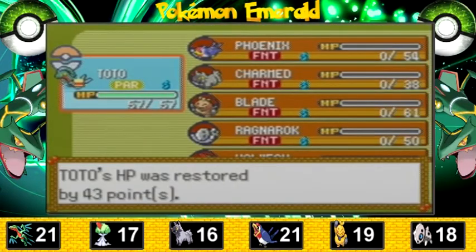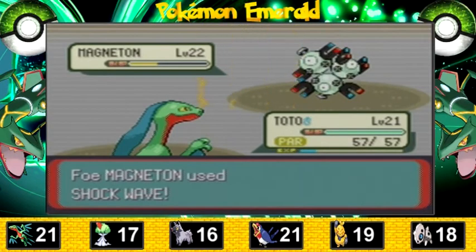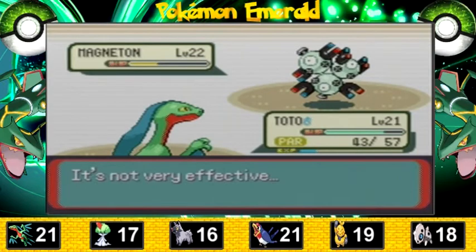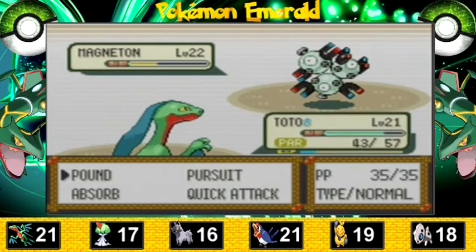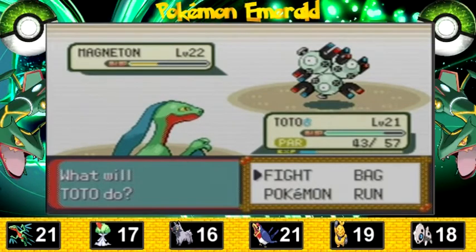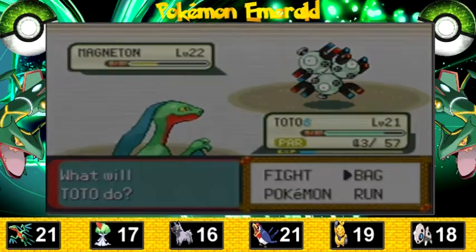I guess I have no choice. And the way he's using Shockwave, he won't do as much damage to you. Okay. Well, what do I hit it with now? Do I just go for a pound? The paralyze heal, don't forget. So you can actually have a chance of going first, because Magneton seems big and bulky. That gives him another hit at me. That is true, but sometimes you gotta take the hits to win the fights.